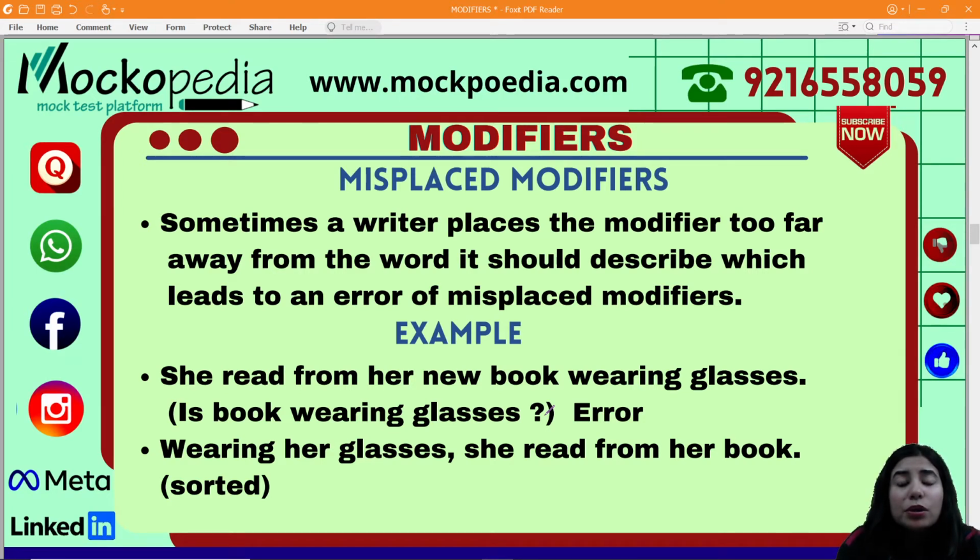So now we are going to learn about the errors that are tested. Ultimately, knowing the terminology and definitions is fruitful, though I always try that the content should be filtered in such a way that it reaches the audience and is useful. It's not something that they have to filter on their own to find out what is going to work for them and what's not, because it's again a very time consuming activity. And not only time consuming, it requires a lot of effort and practice, and we have limited time, right? Most of us might be in our schools or colleges, or might be working professionals.